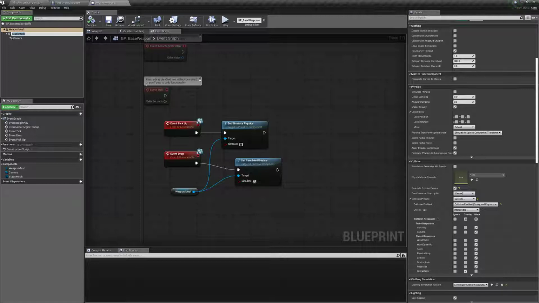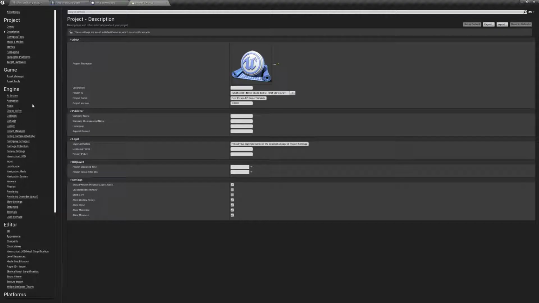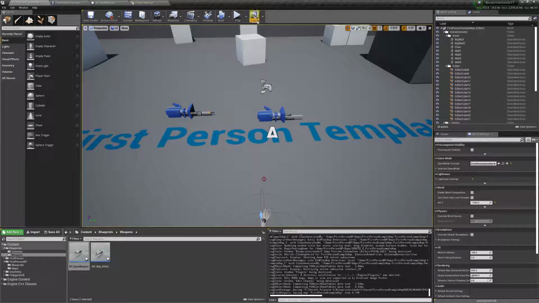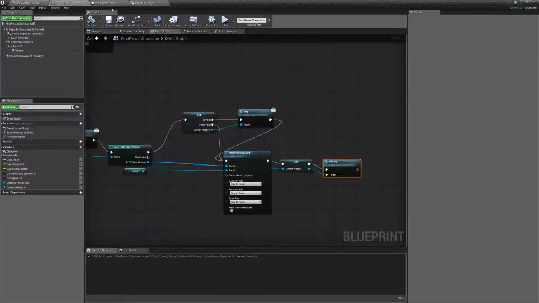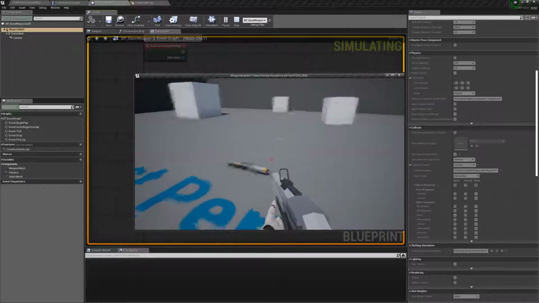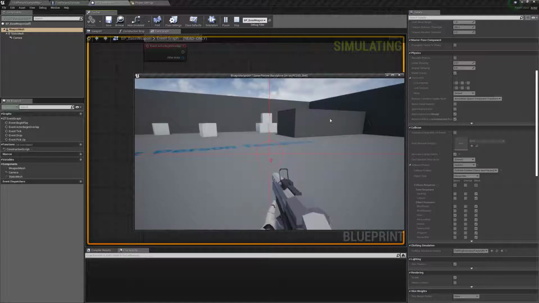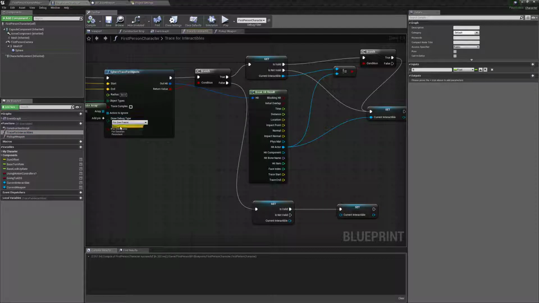ignore interactable, right? So we're gonna go to edit project settings. I screwed that up a bit. I've made a few mistakes and I apologize for that. So we're gonna change that to block, and it's still overlapping, so good. Oh, right. We need to go to our base weapon and make it not block pawns. Now we can go pick this up. And as you can see, we can switch our weapons. Hooray! So now we can get rid of our trace there. Well, we need to keep it, but we can get rid of the draw debug.